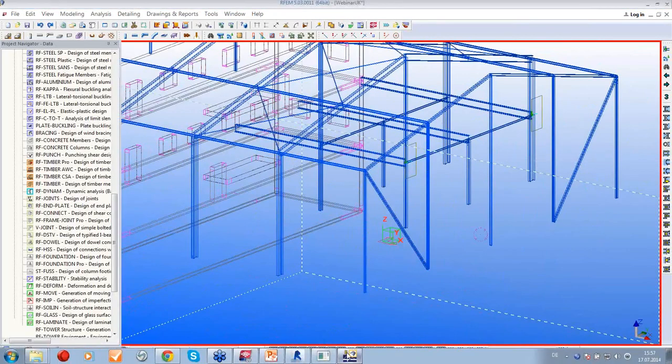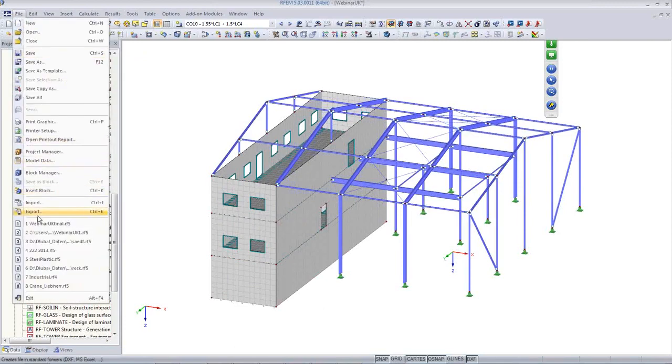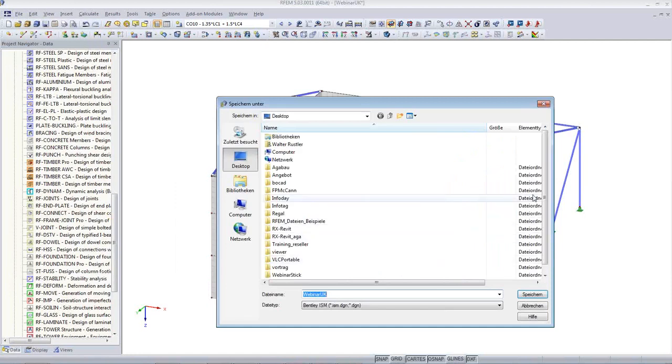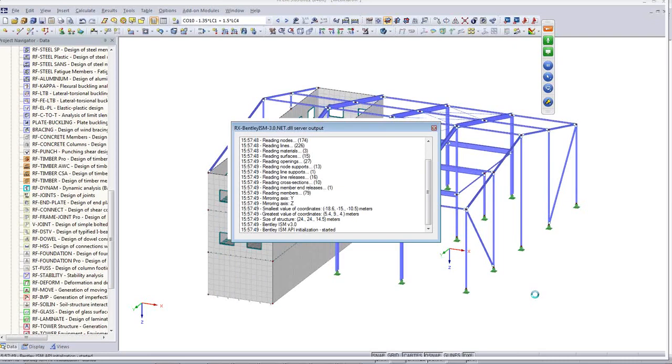Let's update also Bentley. File, export, Bentley ISM. This time I choose the same file as I had before, and after it starts the ISM interface, it will ask me whether I'd like to update or to override the existing structure, and I will choose update in that case.